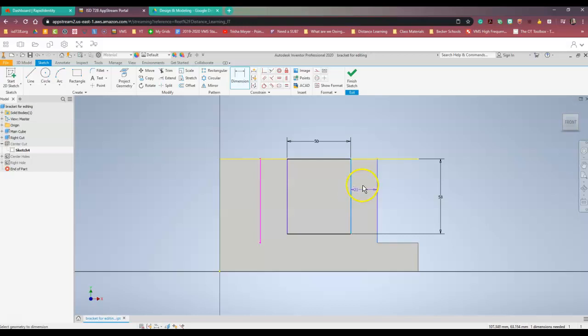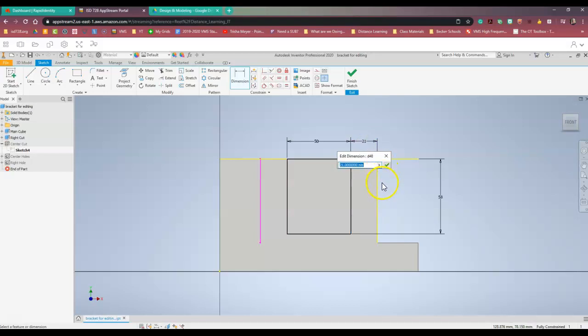And now I have to do a third click because right now Inventor's waiting. It's saying, hey, where do you want to put this number? And I want to put it up close to 50. If I click here, I'm going to drop my number in the way of my other dimension, my dimension for 50. This would be a really bad place to click because then my numbers would be overlapping. Notice how this number and this number are halfway or about halfway between the arrows. I want to do the same thing here. And I also want to try to line it up if I can. I don't have to have it perfect. So it's about center. It's about lined up with that 50. So now I'm going to click.